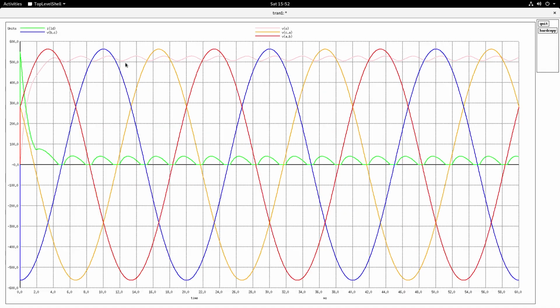Let me maximize that. So you see a whole lot of plots here. You see these are the line voltage. Red, this one where my cursor is traveling through, that is VA to B. Blue, that is VB to C, and this yellowish color will be C to A. Green is the current in the branch just before the capacitor.